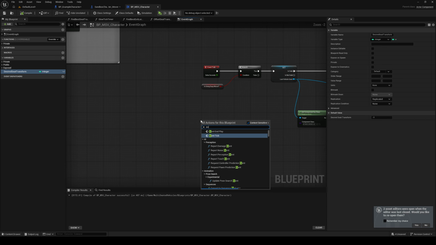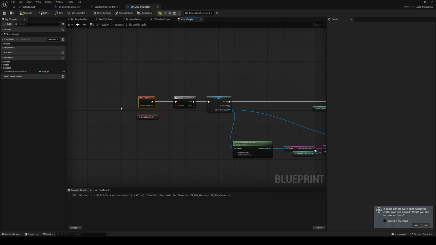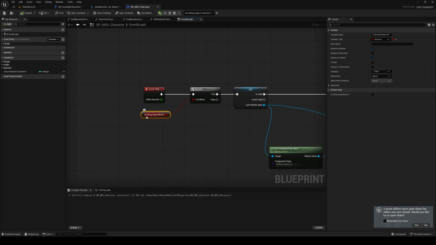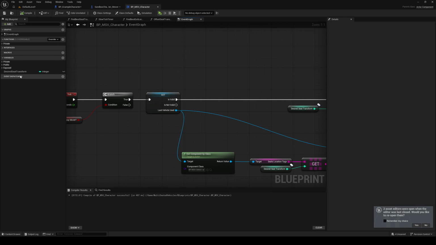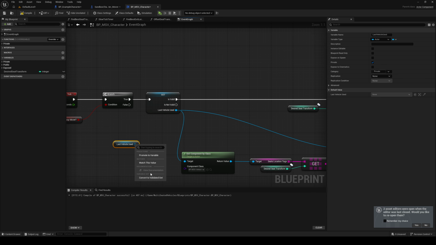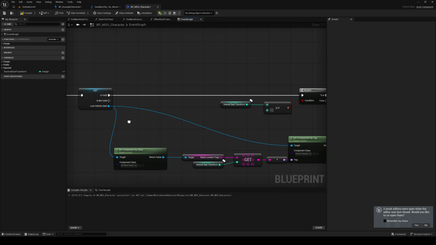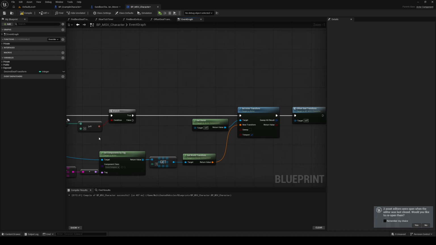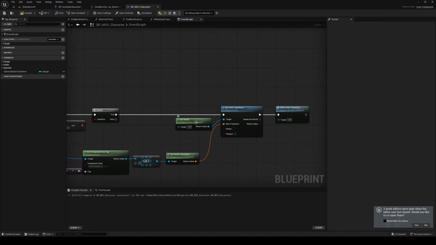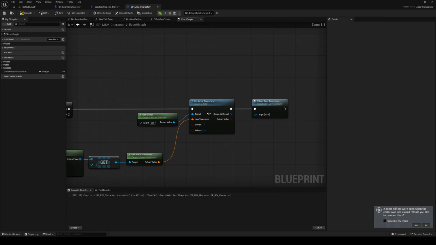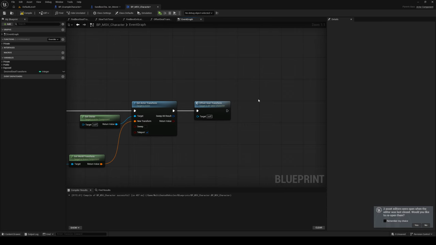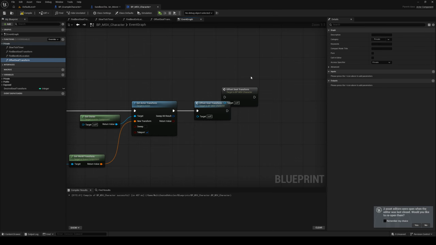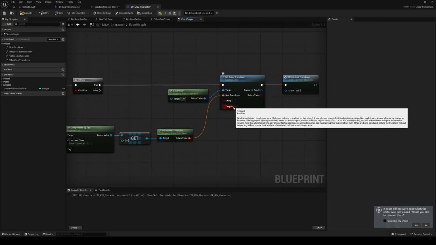You go and find event tick. So now we kind of need to force update the location. So if it's using GASP mover, do a branch. If it is, you can get the last vehicle used, right click, convert to validated get, which gets you this node. Then if the desired seat transform is bigger or equal to 0, and if it is true, you're going to get the owner of this component, which is the character, set actor transform, and then you need to offset the seat transform, which is this function right here. Drag it in. And make sure this is teleported.